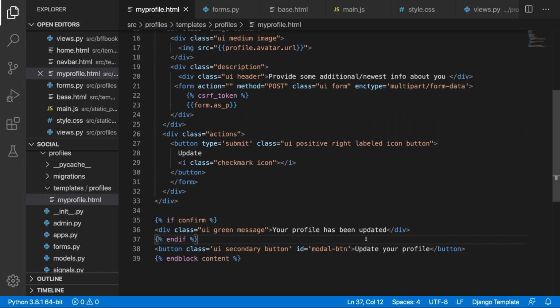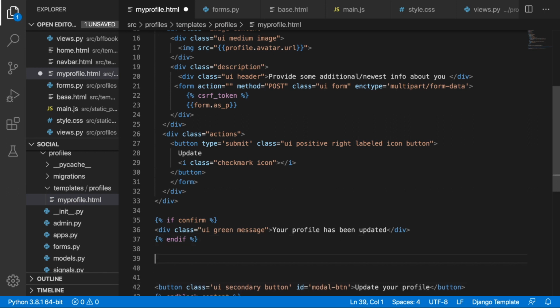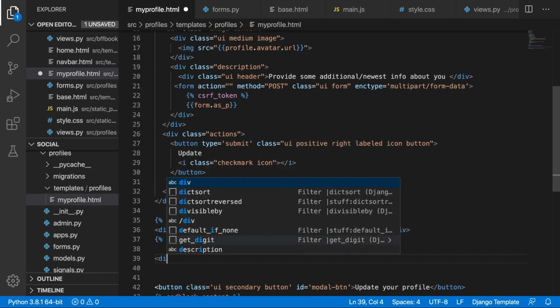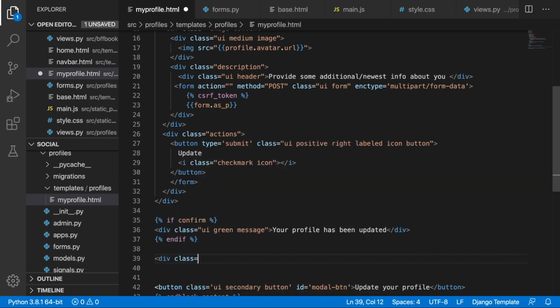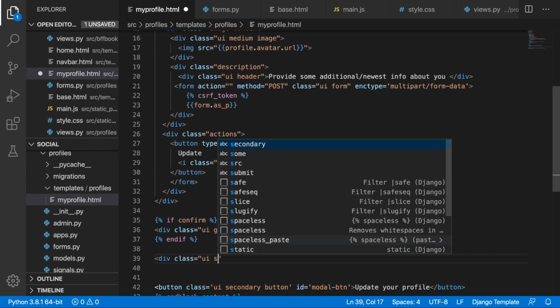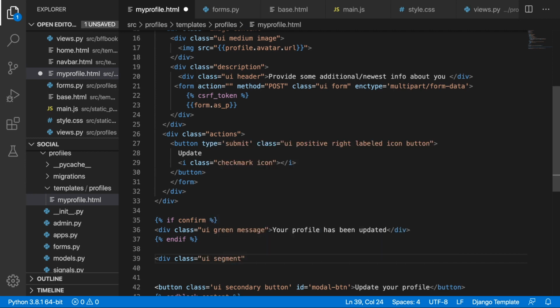So below the confirm, we can begin with maybe some kind of a card, and Semantic UI has a segment. So if we put in div class is equal to ui segment, and in this div we are going to store some information like hello world.